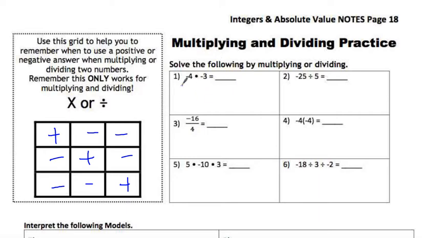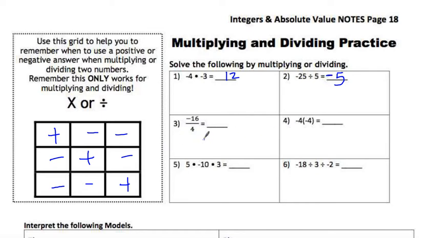So let's do this one. Negative 4 times negative 3. Well, 4 times 3 is 12. Now we just have to figure out is it going to be positive or negative. So let's come over to our chart. Negative 4 times a negative 3 will be a positive 12. This one, 25 divided by 5, is going to be 5. Now is it positive or negative? Find it. It has a negative and then a positive, and the answer should be a negative. So you just have to match up what signs are given in the problem.